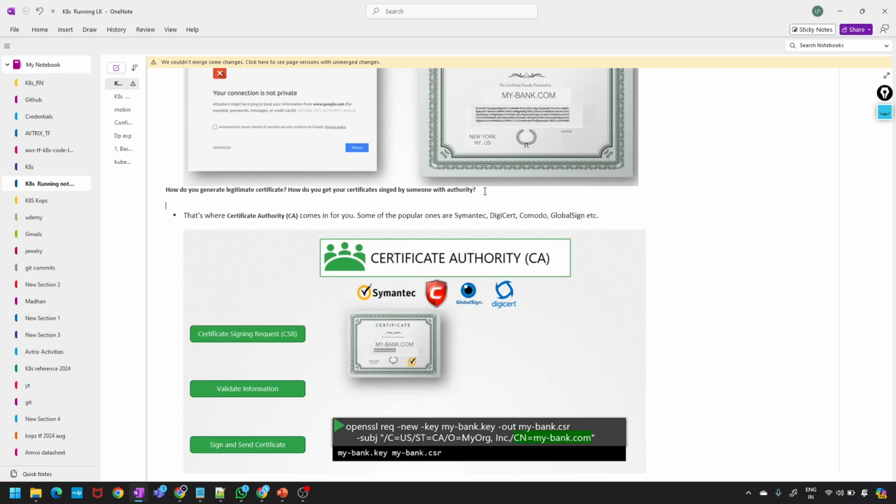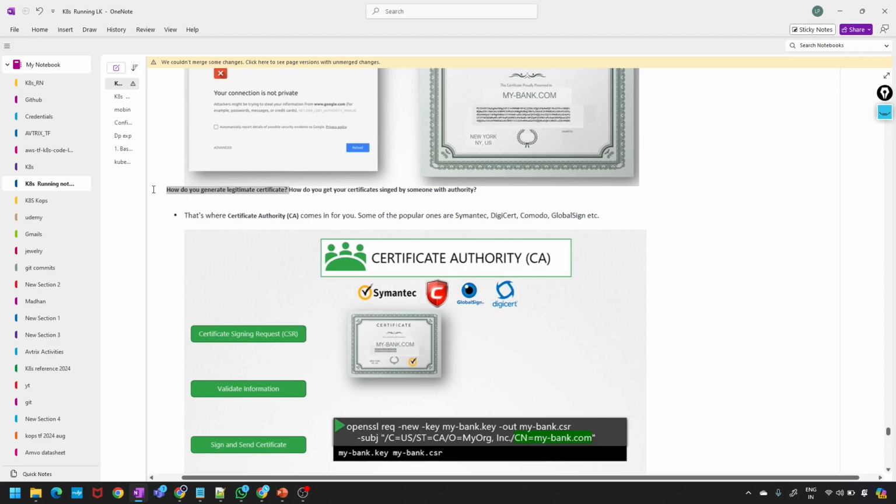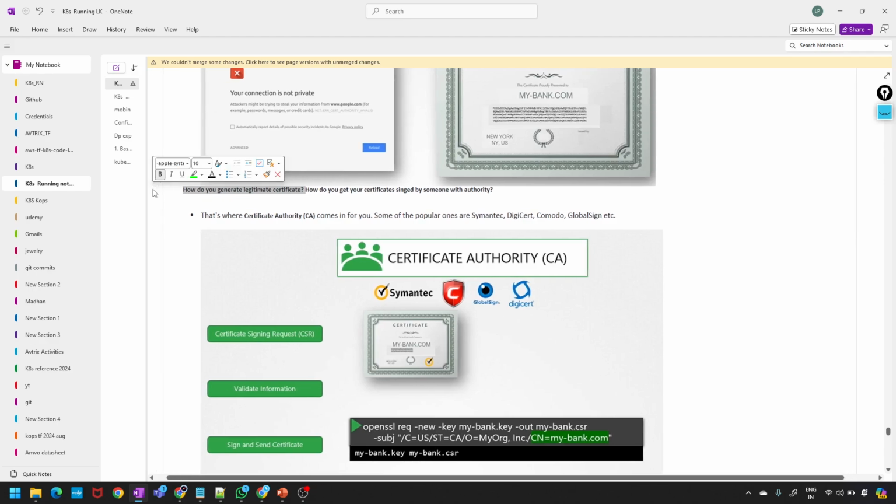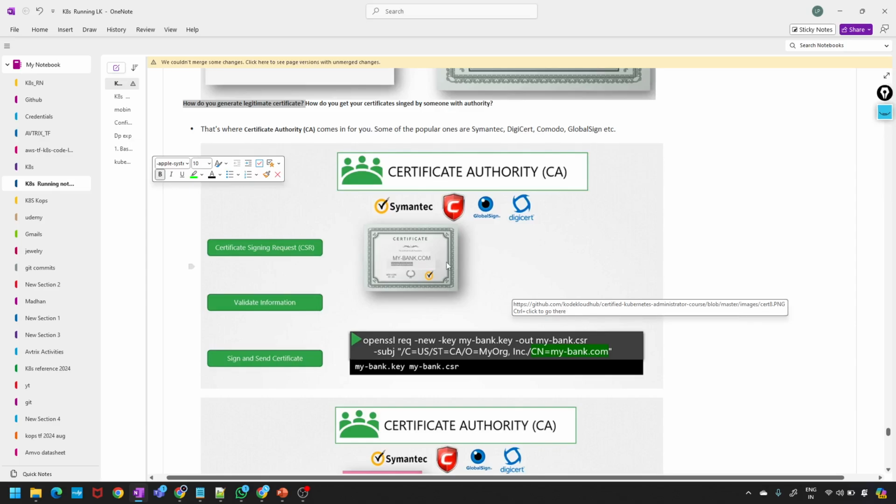So how do you know if a website is legitimate? When a real server sends its key, it does not send the key alone. It sends a certificate along with it, which contains important information like who the certificate is issued to, the server, and the public key. A certificate will be like this: symmetric, certificate authority, CSR, validation, and signature.